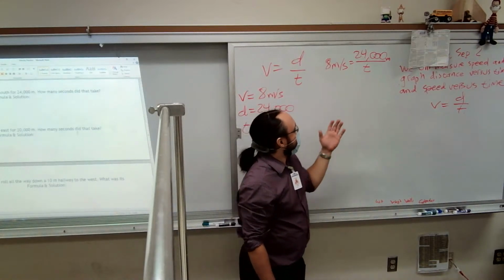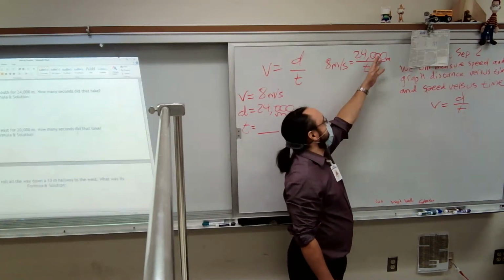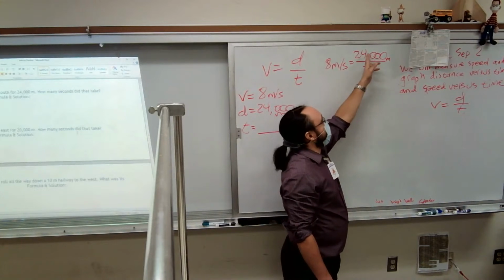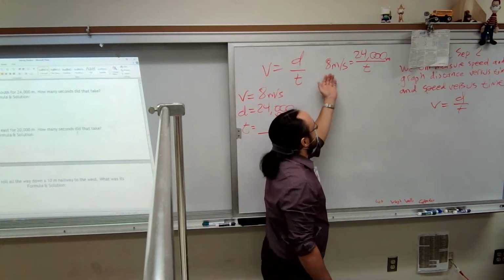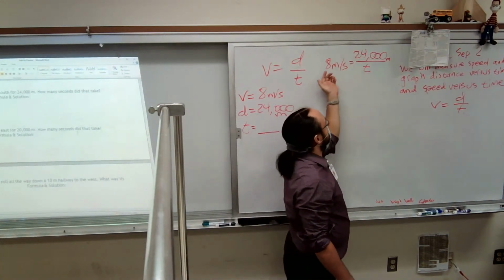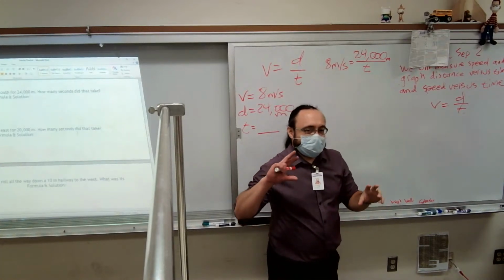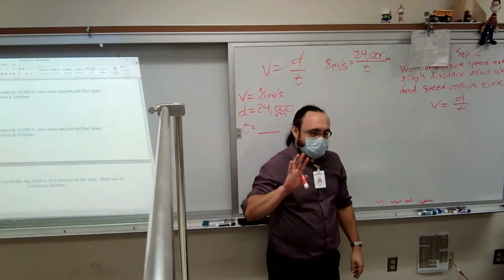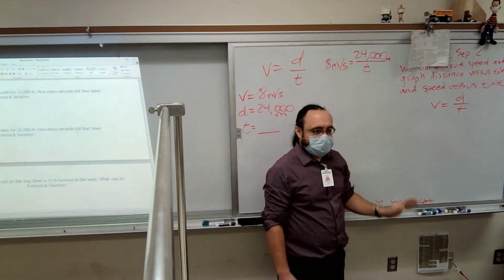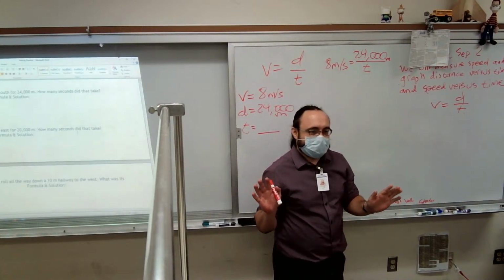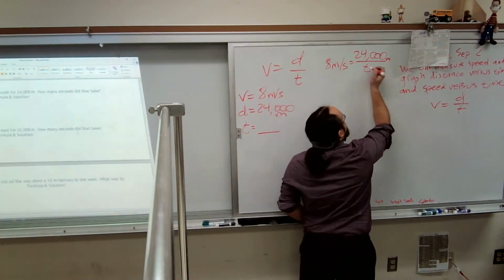One way to solve this here is I could do what I did before and try to get t by itself and get rid of this 24,000. And if I say divided by 24,000, since this one's on top and I want to put 24,000 on bottom, so they cancel, and do that to this side, I still have 8 divided by 24,000 equals 1 over t. And then I could flip both sides, but when you have something on the bottom here and you end up having to take a reciprocal, that makes it more complicated than I like. So when you're solving for something on the bottom, the first thing to do is move this t over here.